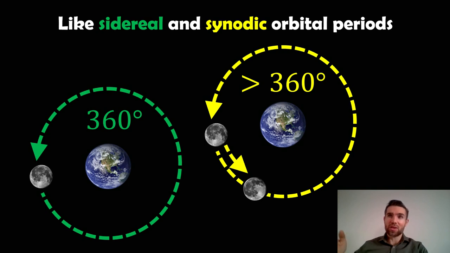So in order for you to get the sun bang in the same part of the sky again, you've got to rotate a little bit further because we've also moved round, which has then changed its angle relative to the sun.